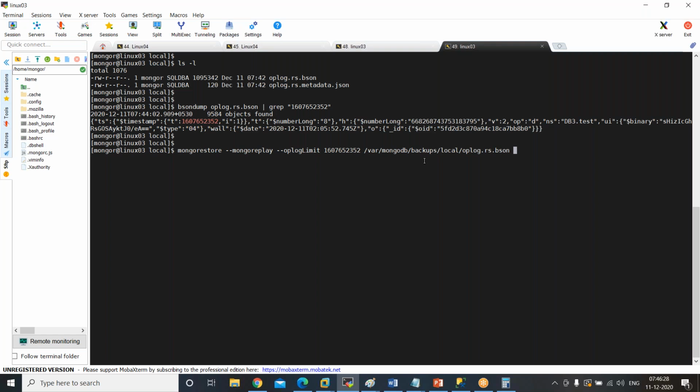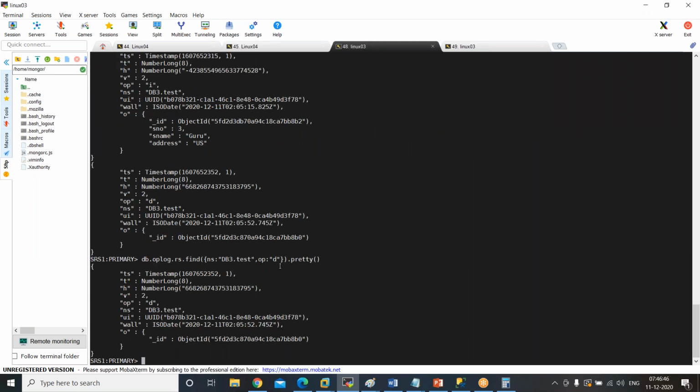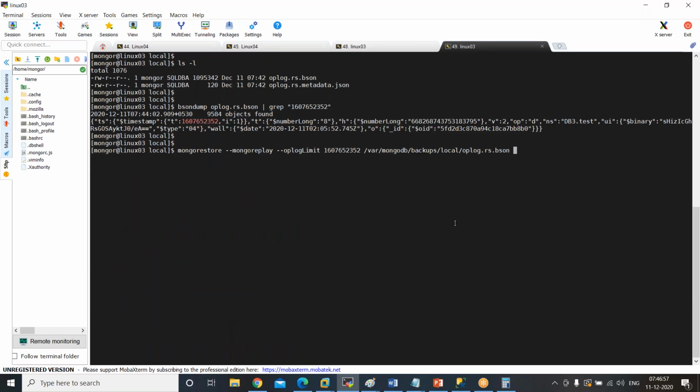Simple, guys. It's not tough anyway. It is simple, I would say. I mean, someone has to tell that data has been deleted from so and so collection. And how do you trace that data? Actually, we filtered it out exactly to a specific point, only the deletion operations from this database, from this collection. How many objects are dropped, we can easily find it basically like this. Okay, so now I'm going to hit this. If I hit this, it should restore.